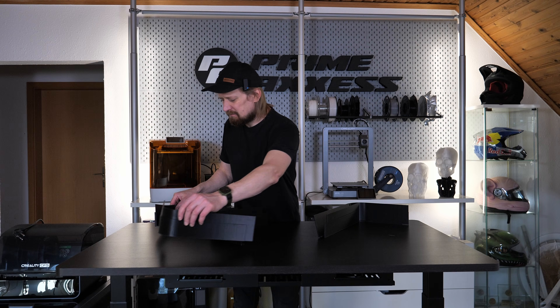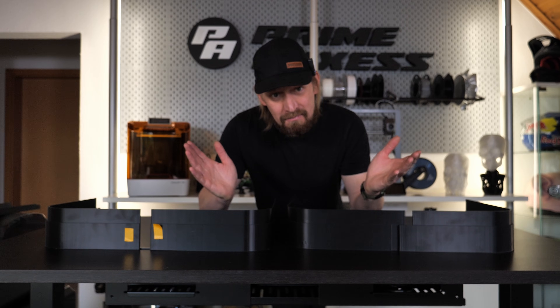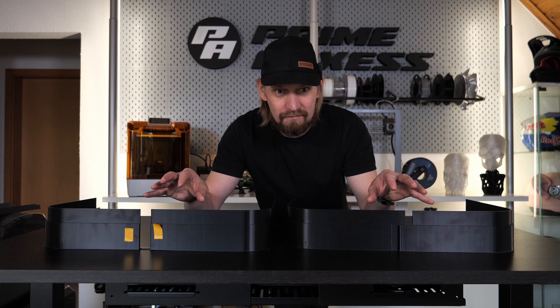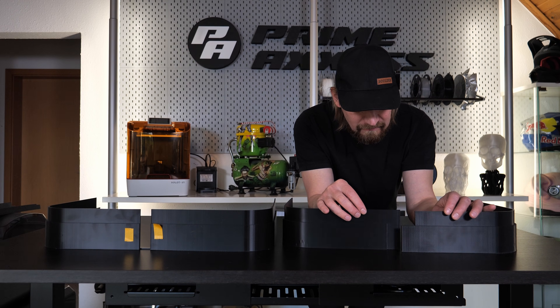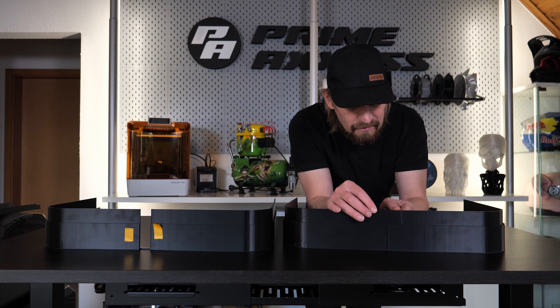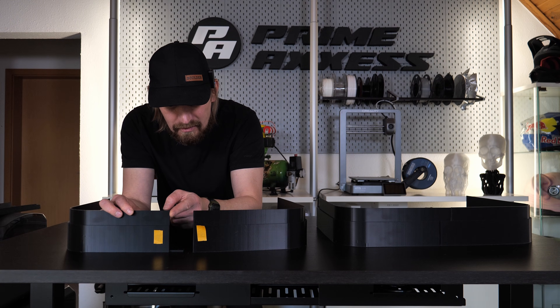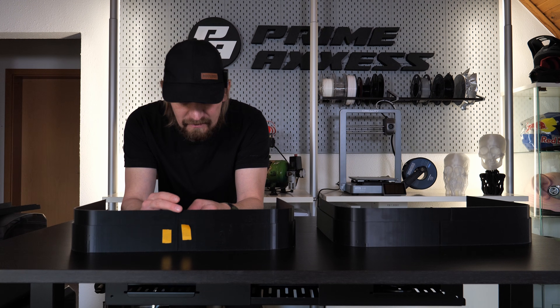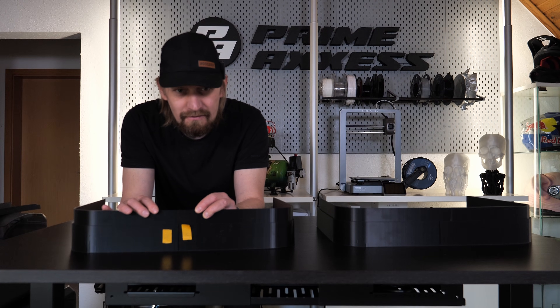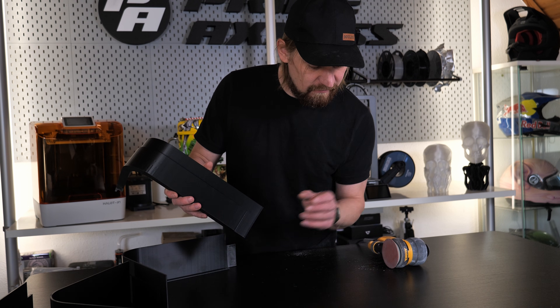Here are all the pieces for the bottom shell. If I've done my job and data right, they should fit piece by piece and the next step will be the glue-up. I made a minor mistake though — some parts are different. The correct version has an overlap so I can glue one piece onto the next with no light leaking. But on the wrong piece the overlap is missing, leaving only a small glue area. To fix this I can glue a piece behind the two to fill the gap, which also gives a bigger glue surface. I sand all the areas where I'll apply glue to increase adhesion.